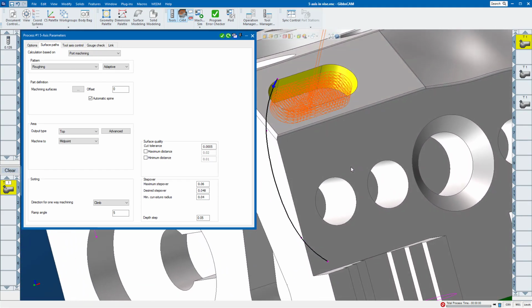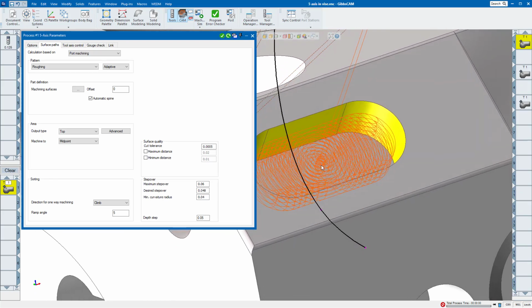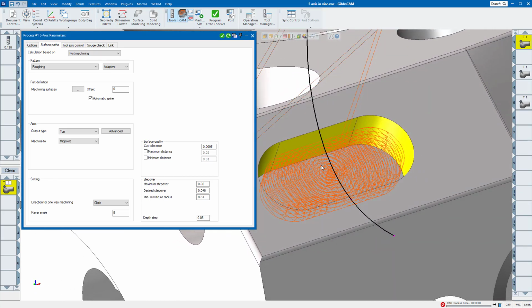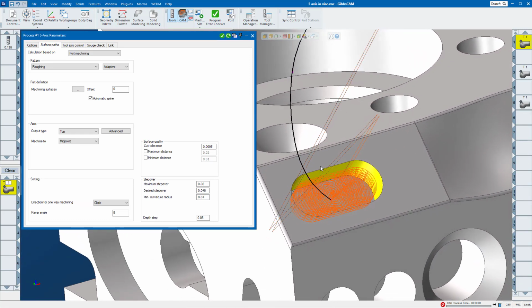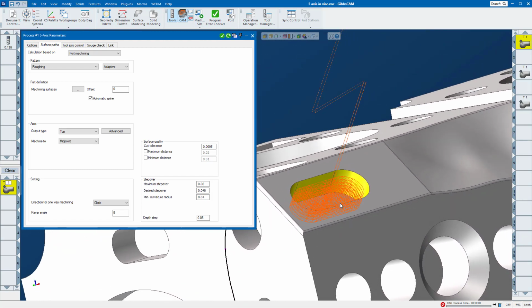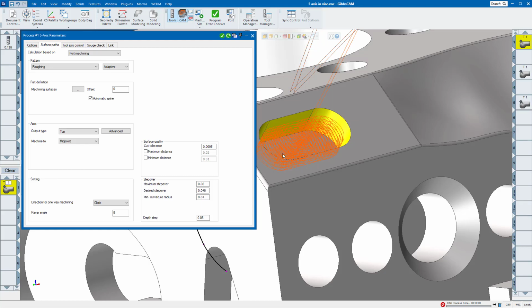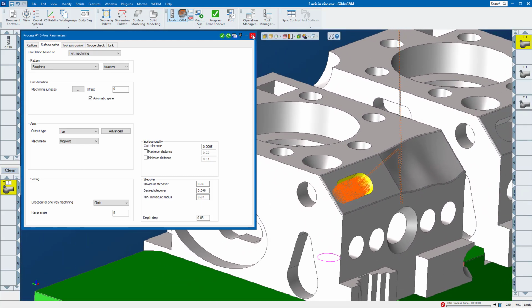Especially if you're running those lollipop cutters. I always had a tendency to, I won't say break tools, but maybe they didn't run as long as they should have with those skinny necks on them and things like that. This will definitely help prolong your tool life and also machine that out faster. So that's what's new in porting.